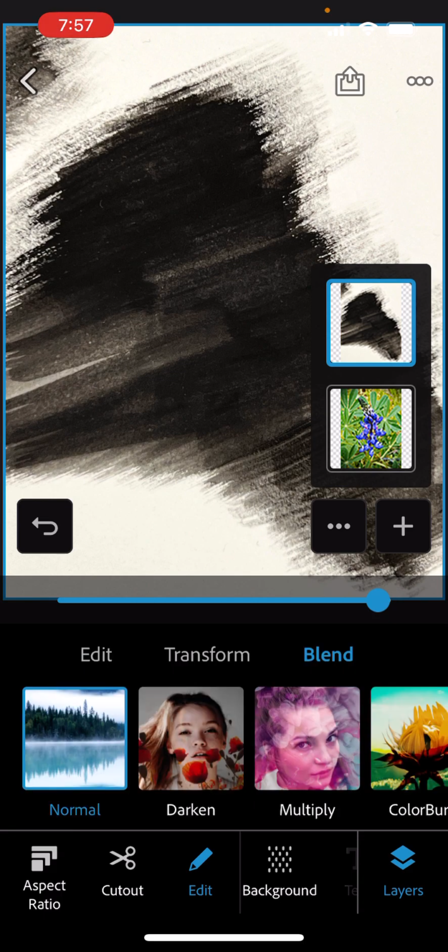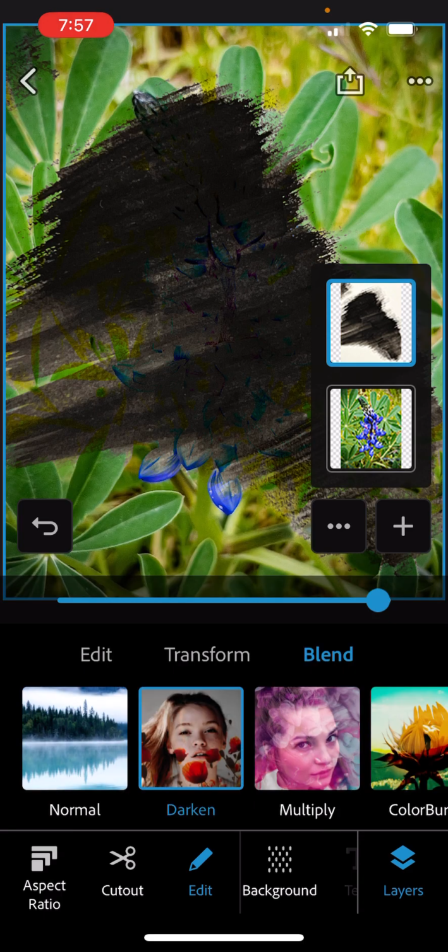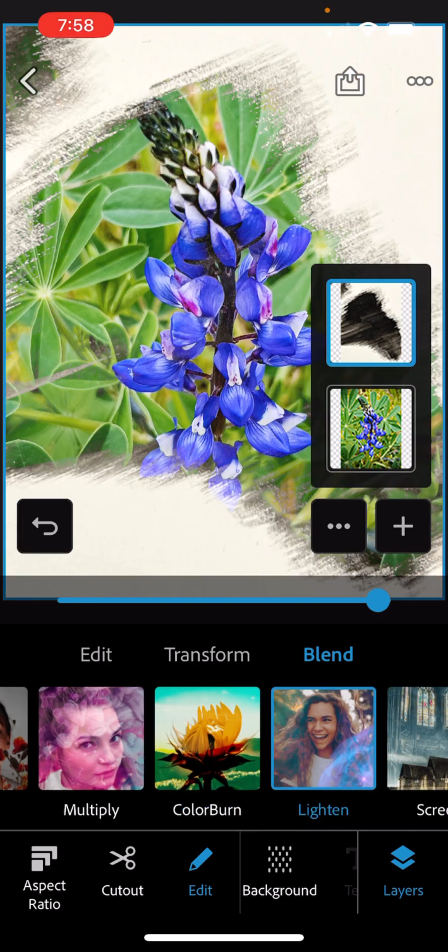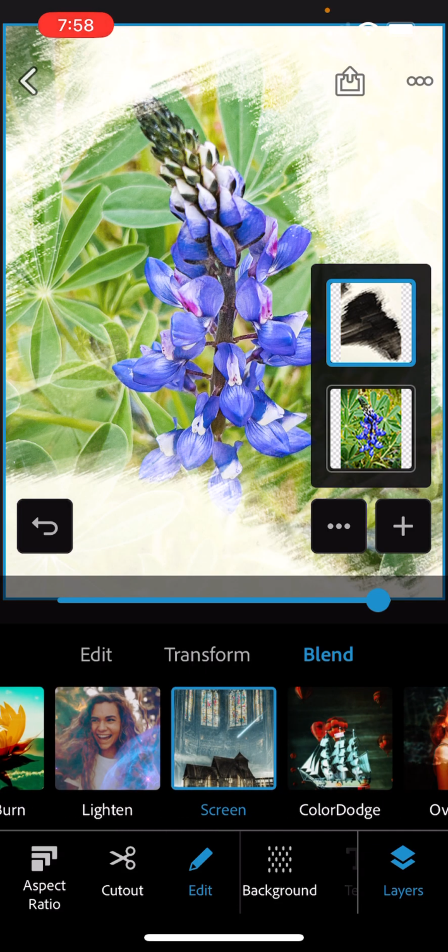What I want to do is hit the blend option and you'll see the different blending modes. If you tap on them, you'll see how they blend differently. So you can see with this type of setup, if it's kind of a black area that you want to show clear, that would be lighten or screen. If it's a light area that you want to go clear, that would be multiply or darken. And so you can choose between which layers.